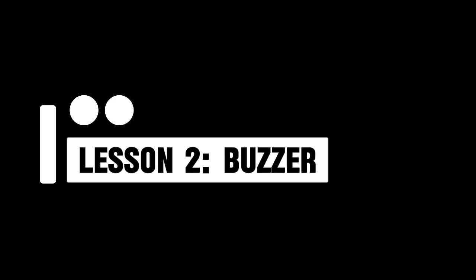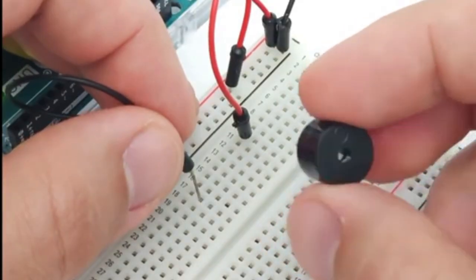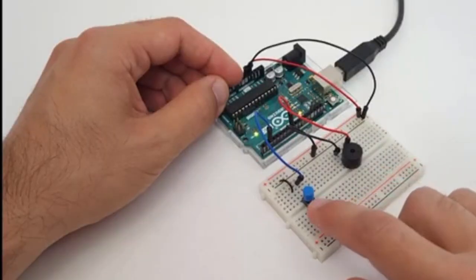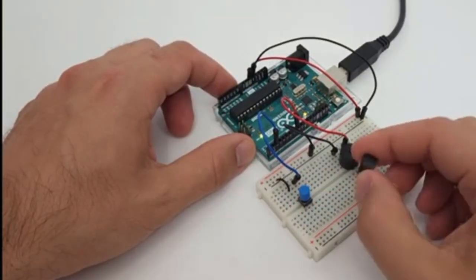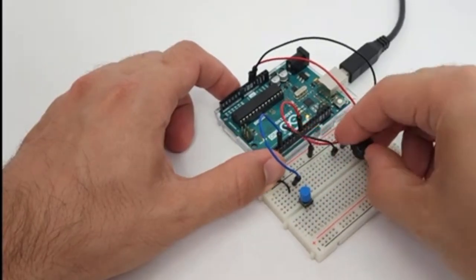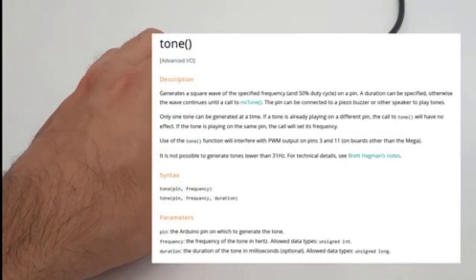Lesson 2 is about buzzers, the components that produce sound. Here, we learn that there are two kinds: active buzzers that sound automatically when powered, and passive buzzers that need a signal from the Arduino to make noise. In the following video of Lesson 2, we use active buzzers. They are great for alarms, notifications, or any project that needs sound feedback.